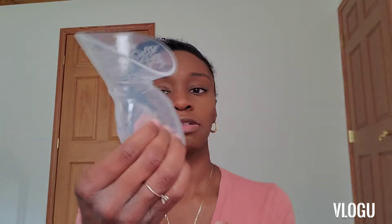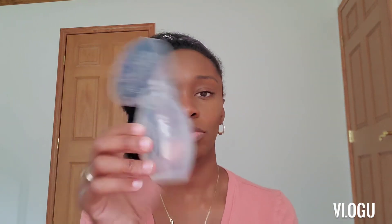This one I got like two and a half years ago, so I can't really remember the price I paid. I feel like it was no more than like $15 — $13, something like that. But it's really easy to use, and I use this one at home because it's easier than having a bunch of equipment and washing things out. I mean, you wash this out, but it's like washing out a cup.